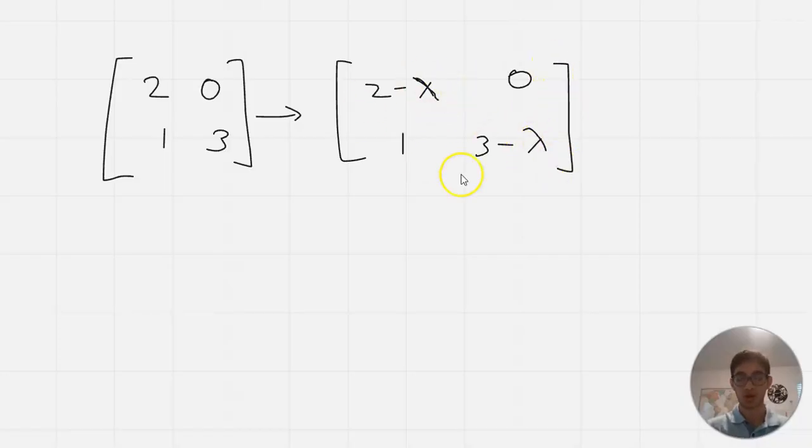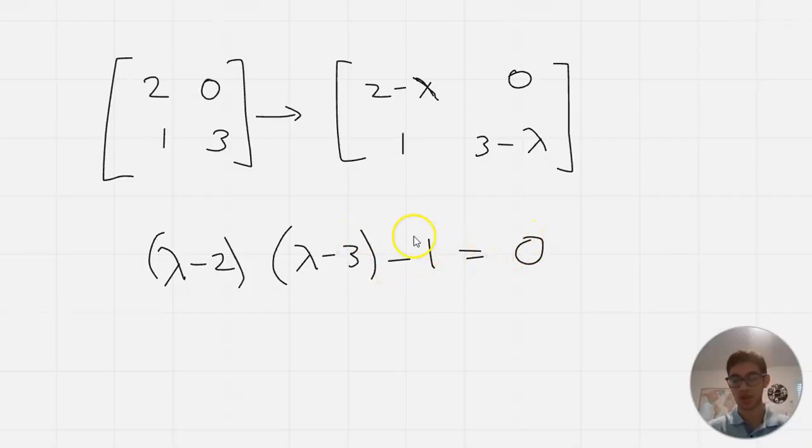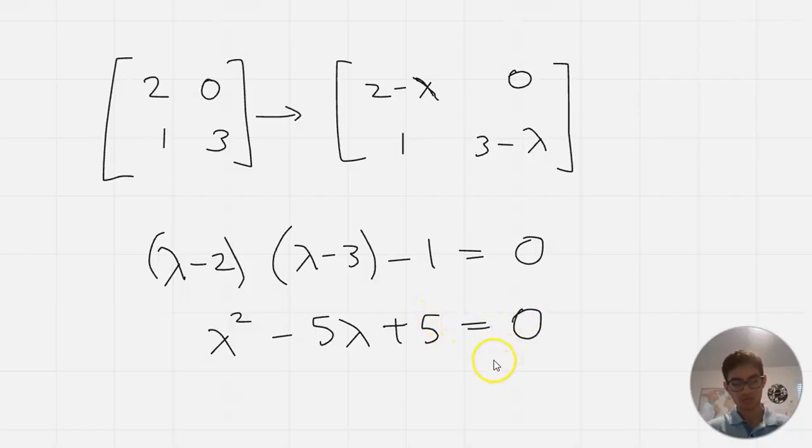What I like to do when I'm dealing with a 2 by 2 matrix is, just so that everything looks a little nicer, since I'm multiplying these two and then negative, negative, I just do lambda minus 2 times lambda minus 3 minus 1 equals 0. Just because the lambda squared is positive and it's easier for me like that. This would just give us lambda squared minus 5 lambda plus 6 minus 1, so plus 5 equals 0. Does that seem right? Yeah, I guess so. Oh no, sorry. This is 0, so it's minus 0, and then this would be plus 6.